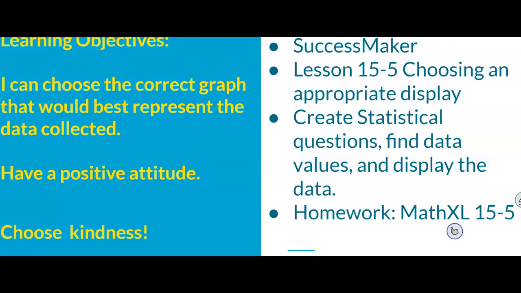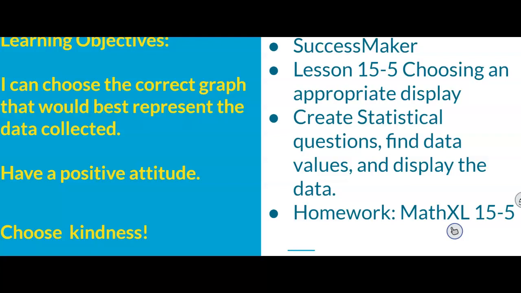What are the 3 different displays we've talked about in this class? Caden, what is one of them? Dot plots. Michael? Cat plots, in quotes, right? Which is our box plots, our box and whisker plots. Good. And the last one, Jack? Histogram. Those were the 3 different graphs that we have talked about.